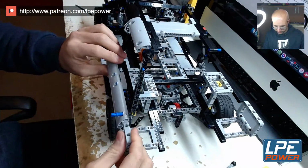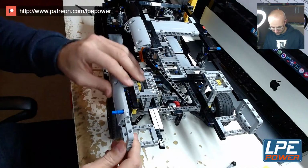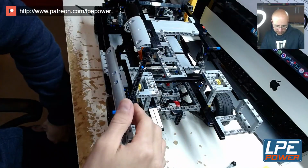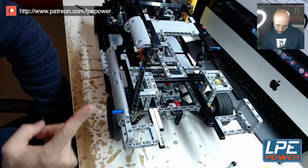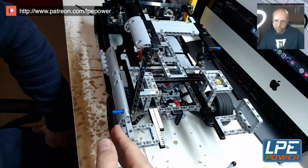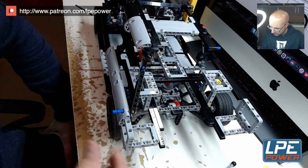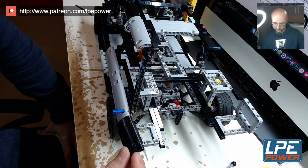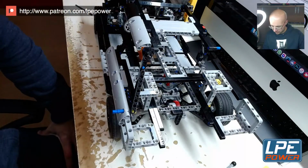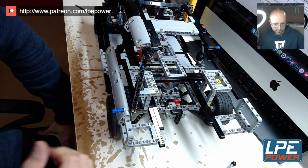Okay, so what do we want here? First, we want this part here to be somehow better attached to the body, to the side panel. And the thing is that the Sierra, as far as I have seen from top down, as the C pillar attaches, the rear goes a little bit together. So we're gonna have a one stud difference here. We're gonna angle it, whatever we have here, probably this guy. We're gonna angle it a little bit in. Somewhere here, probably. Or maybe not even this guy, but something else. So we cannot have this here. It's gonna interfere with this.